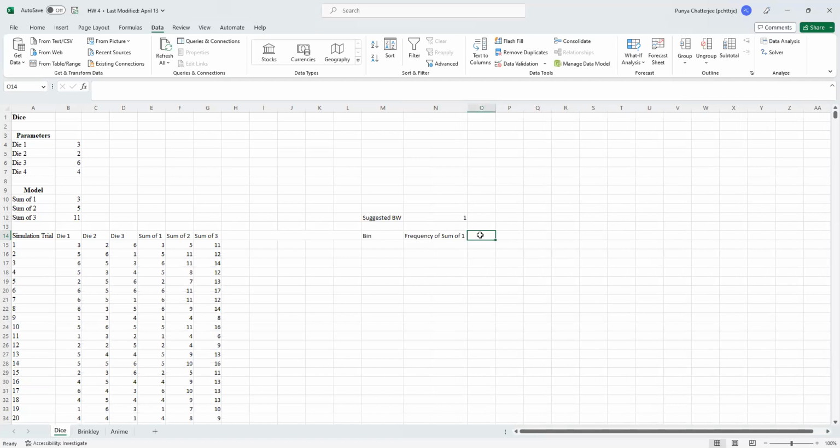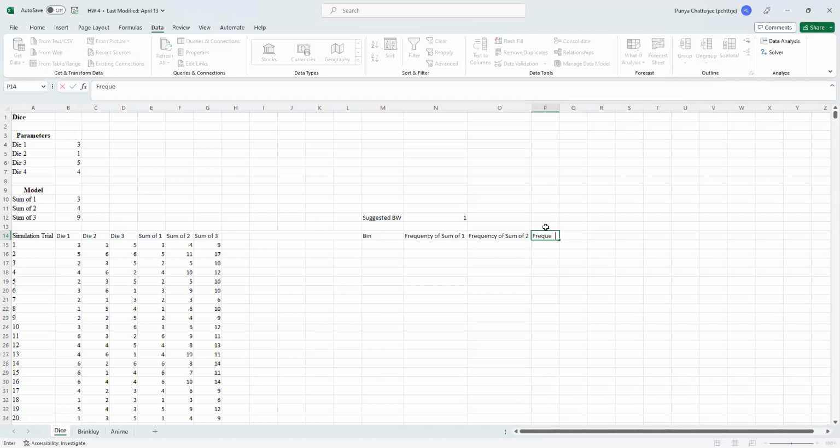You can create separate frequencies and bins, and you can also create one bin and different frequencies. I'm going to just create one bin and different frequencies, but I have to be mindful that I am covering the minimum of sum of 1 to the maximum of sum of 3 in my bins. Frequency of sum of 2, and frequency of sum of 3.